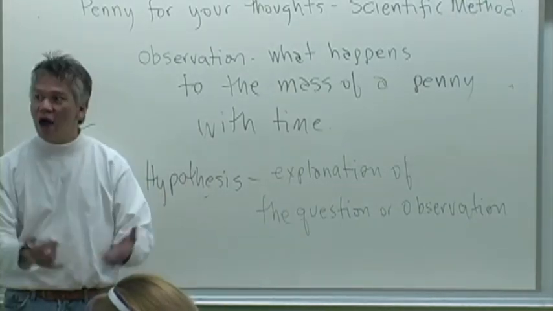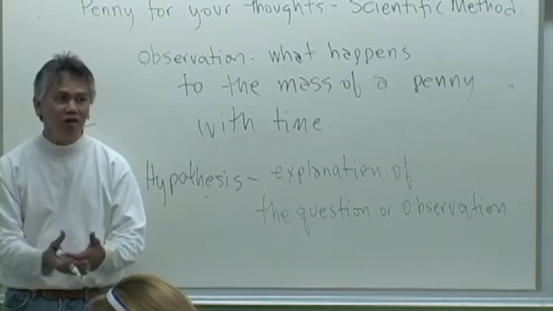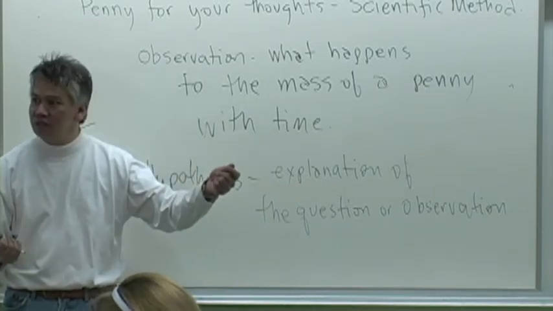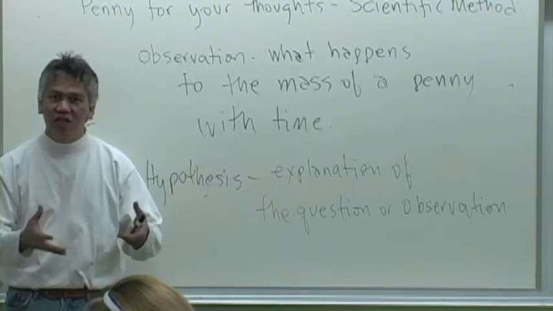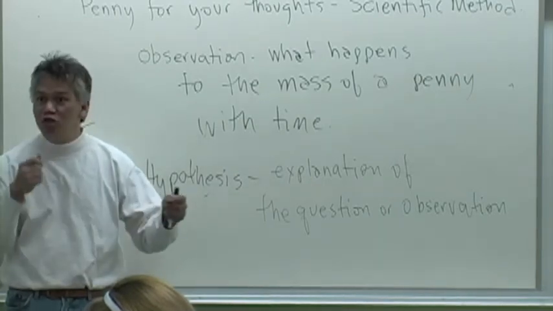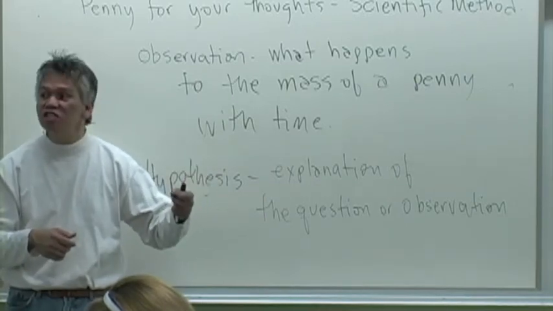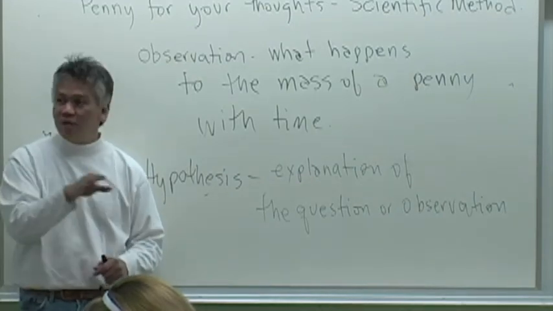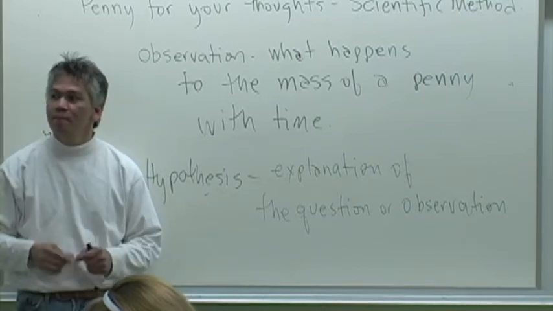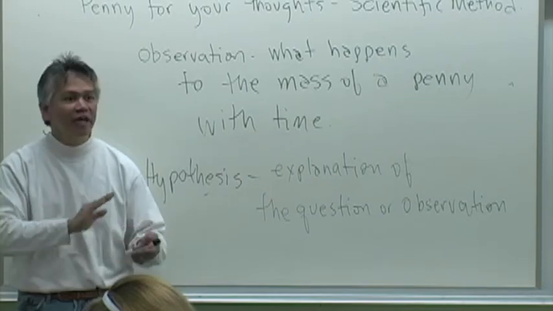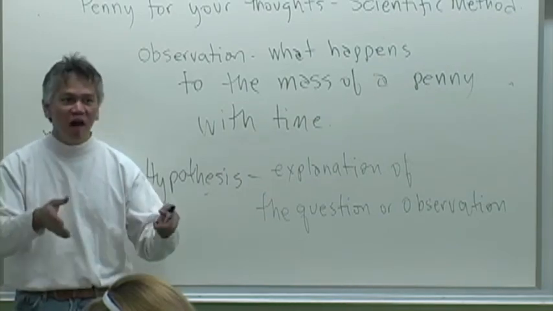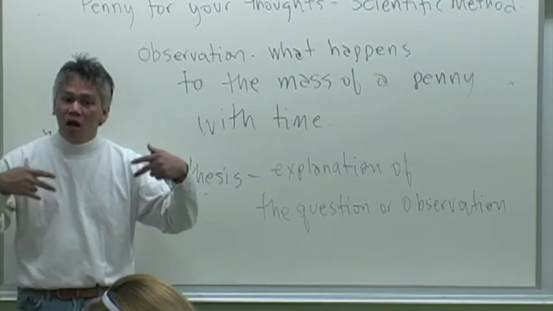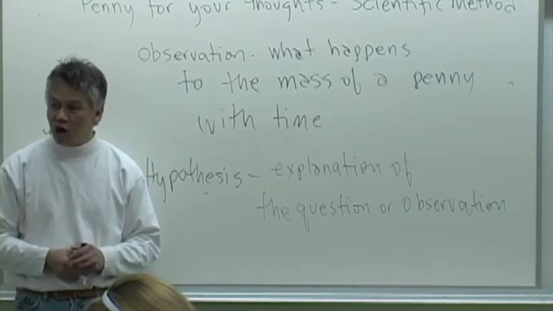Because more grime is going to build up on these pennies, and dirt is going to add to the mass. The mass is going to be heavier for older pennies versus new ones. Maybe oxygen is going to react with the copper, and so older pennies will be around longer. It's going to have more oxygen in the surface. It's going to weigh heavier. Or maybe the mass of the penny is going to decrease with time. If the mass of the penny decreases with time, then you have to have a because. Because it gets worn out. Wear and tear will rub off the copper at the surface, and you have less atoms for older pennies. Okay, so those are types of examples that you guys are going to write in your hypothesis.